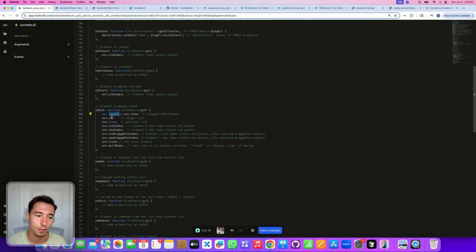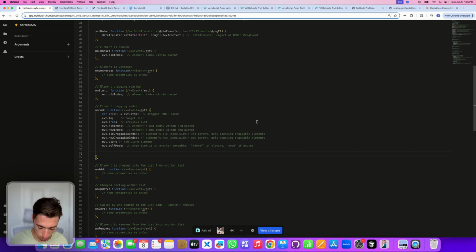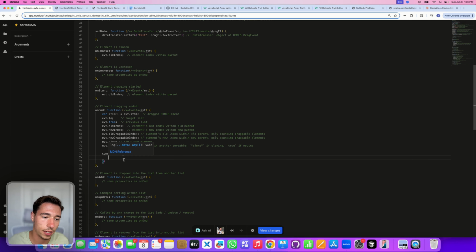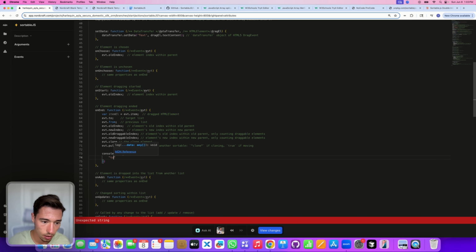And we have this, are we defining, no, we're not defining everything in here. Function, event, on end, function. Let's see. We're having this event function which we will make callable, but we want to console log the data. So let's do a console dot log. And now we can start building the object.